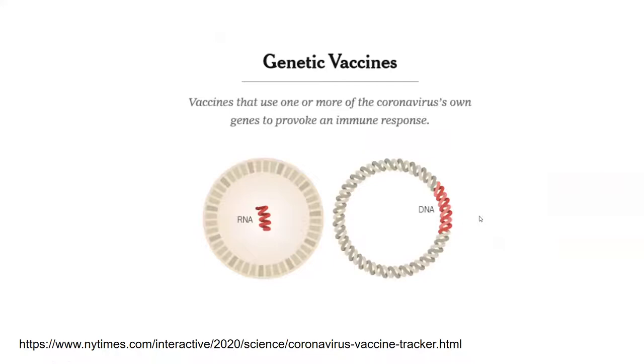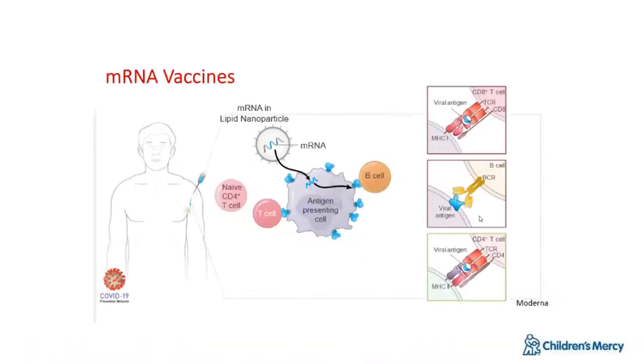So if it takes 30,000 genetic material to create a whole coronavirus, what we're doing is just grabbing a little piece of that genome, and only the piece that creates the spike protein of the coronavirus, and that is what we're gonna inject into you so that you can create that spike protein yourself and produce antibodies against it. So I'm going to try to explain it in a more graphical way here.